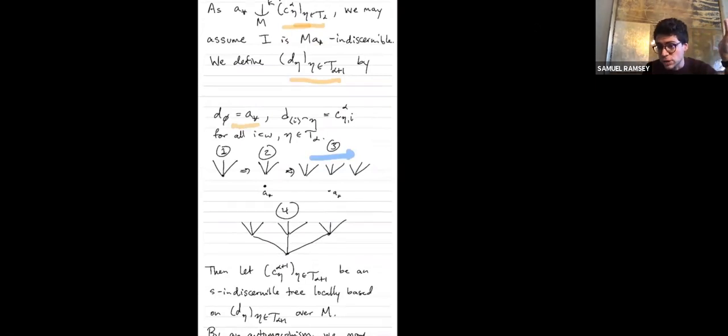Notice that now we're at a successor stage, so we have something at the bottom. Then if I want to say, okay, what happens when I go in the ith direction and then go eta? That's like looking in the ith tree and then looking at the thing corresponding to eta there. So what happens? Well, I first look at my tree T alpha. That's what I have here. That's step one. That's just what induction gives me. Step two is I look at eta and I choose some new root node, which is A star.